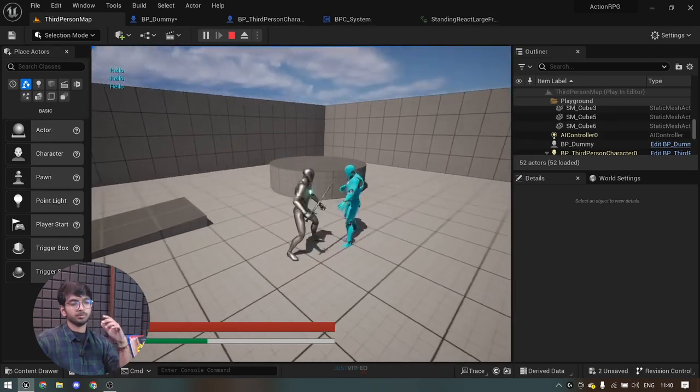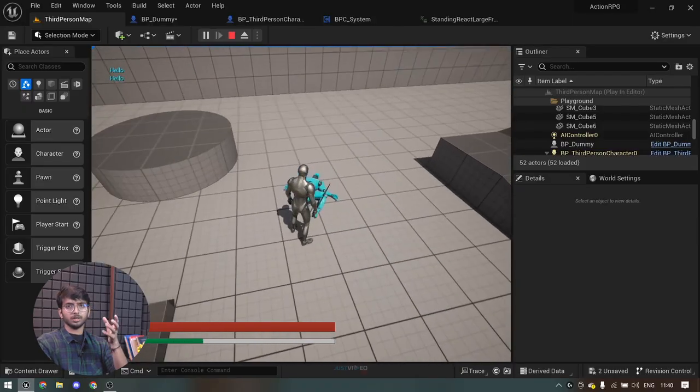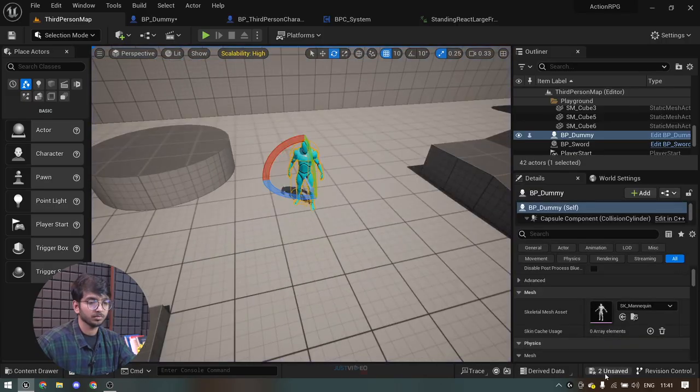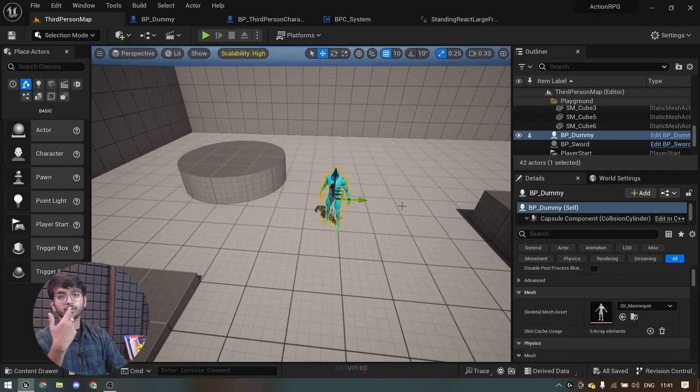Now that looks fine for the dummy, but I'll also add a launch character, so that from the direction that we are hitting, the character will hit react and launch a little bit to the back. So this can also be a support where I'm causing damage to the dummy.